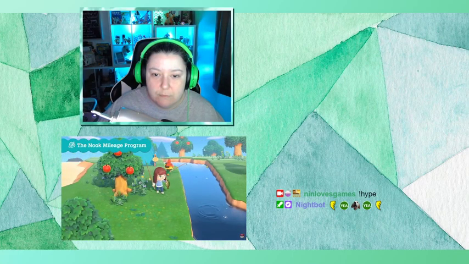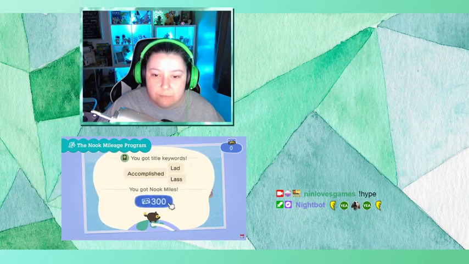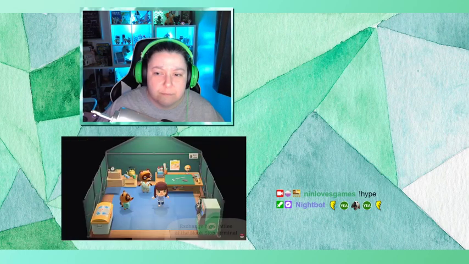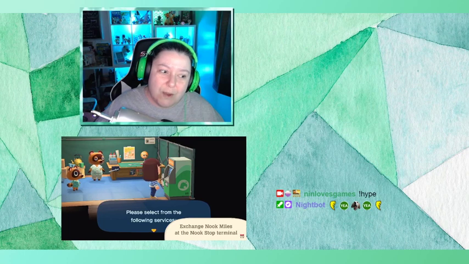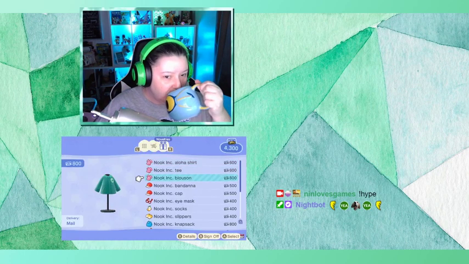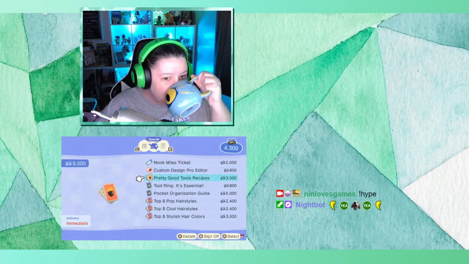And as you have these experiences, you'll build up miles, like so. Okay, what do I use them on? The miles you save up can be used to pay off the cost of the getaway package, and they can eventually be exchanged for in-game rewards at the Nook Stop Terminal in Residence Services. So are miles the new bells? Rewards range from in-game looks like merchandise to helpful items that can enrich your time on the island.